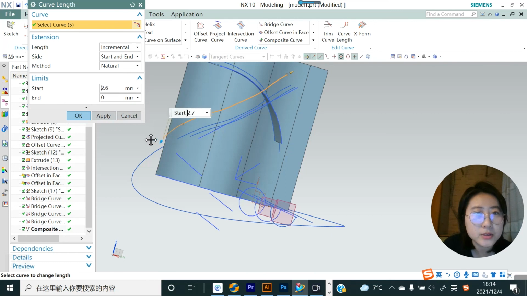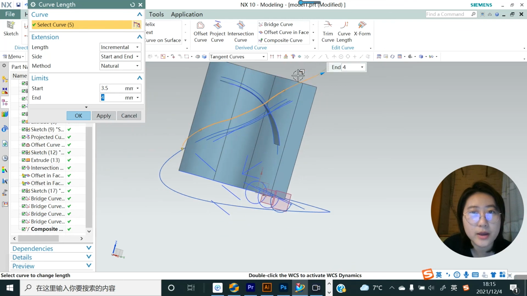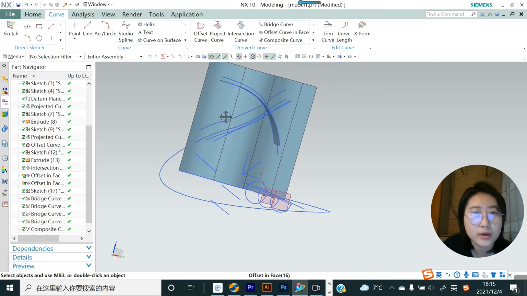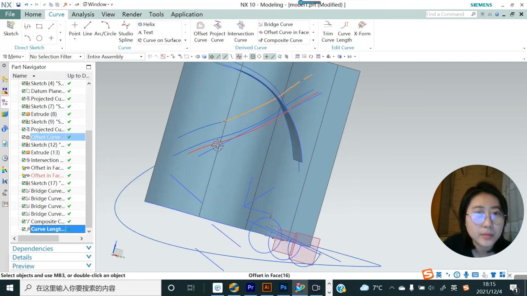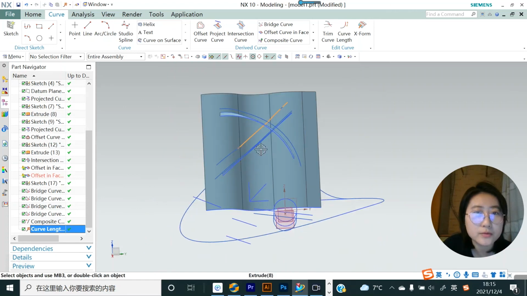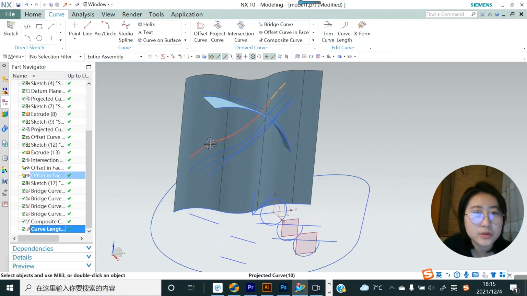So dragging, I could extend the curve based on the end point of this line to a longer curve. I could also shorten this line to a shorter version. Let's hit it. Okay. So I got a new curve, right? I got the new curve based on the original curves I drew in here.